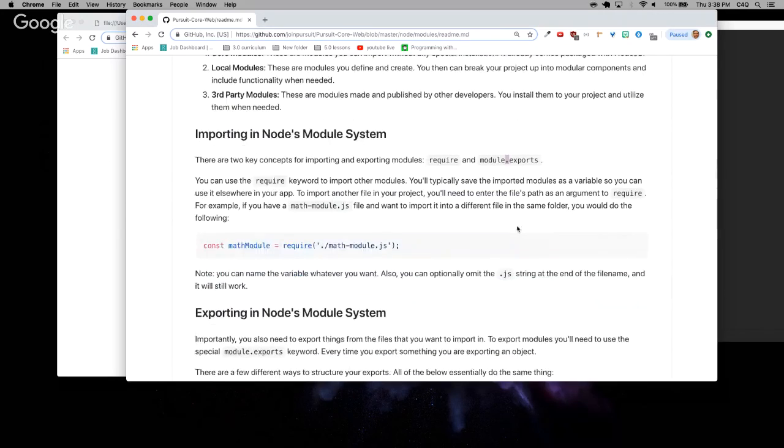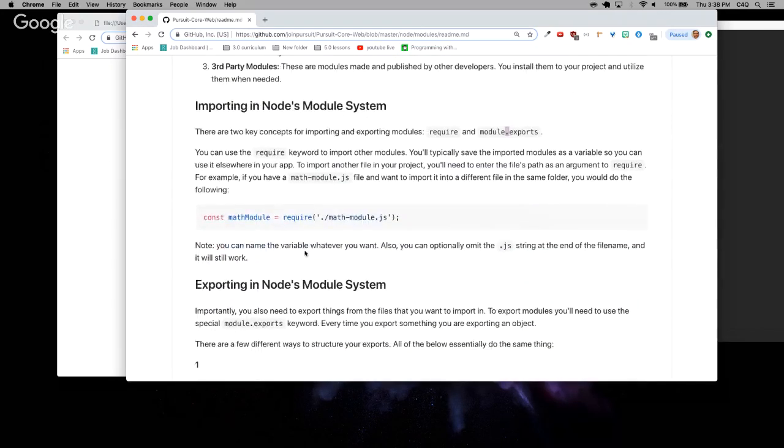Require is a keyword, and it looks like this, right? You declare a variable that you want to use, and you say require. If it was a math.module, we'd be requiring all of the things that are exported from this, and then this is an object, math.module, that we can access specific functions from, which are keys, named functions, in this object. If that's a little confusing, that's okay.